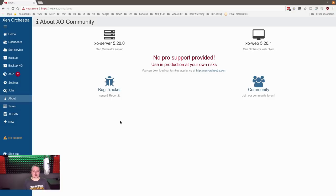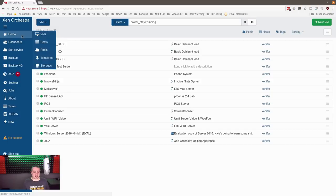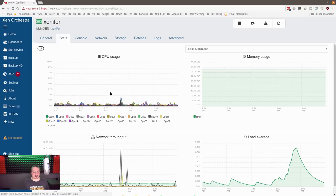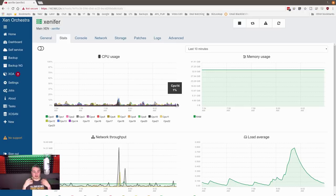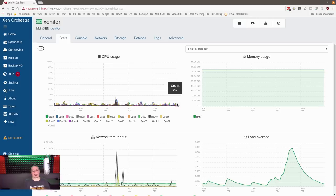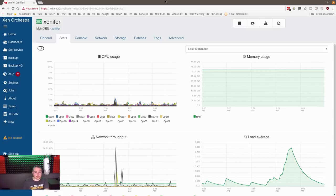If we go to hosts and then stats — this is not enabled when you have the free version. The free version is designed for home use. This open-source compiled version has the full feature set but no support from them. If you want paid support, you go to Xen Orchestra. The Xen Orchestra people are also behind XCP-NG — they're cross-over developers on both, which is why they're so good at this. This is a great tool for managing VMs at scale, and it's worth buying their paid version which comes with full support.